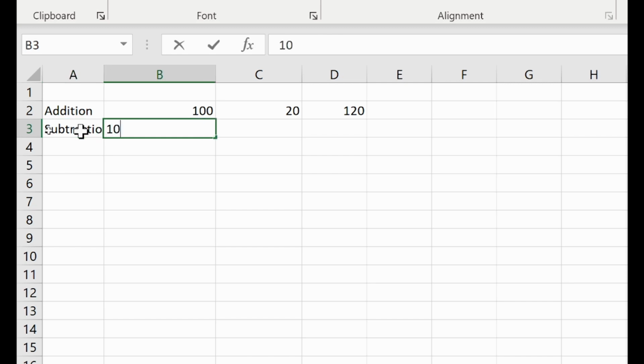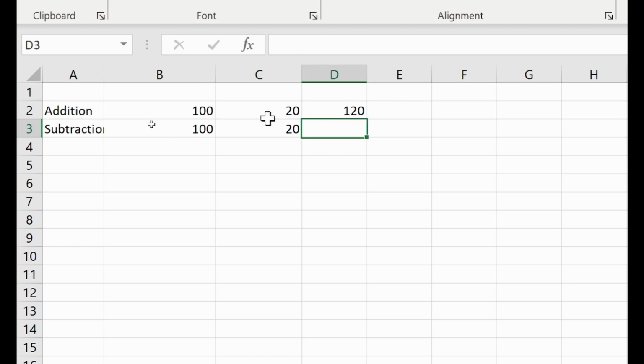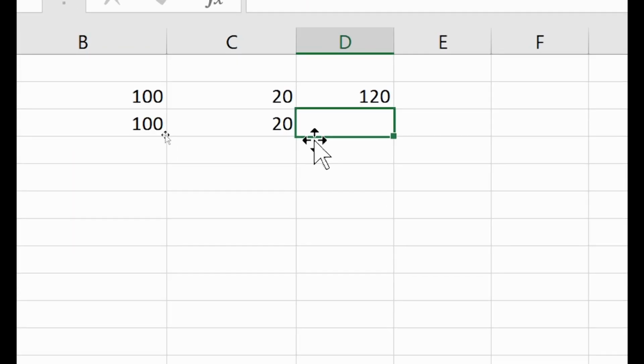If we have 120 and we are supposed to subtract them, how will you do it? Madam Juliana, how will you subtract this from this one? Equals sign, yeah. The name of the cell, B3, and then minus.